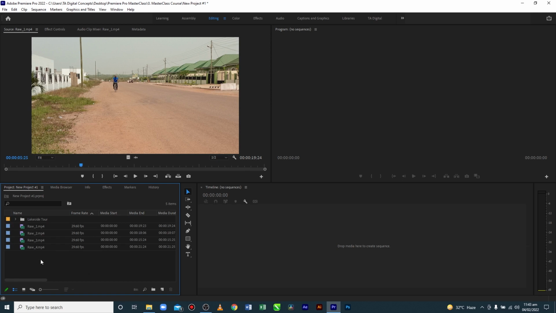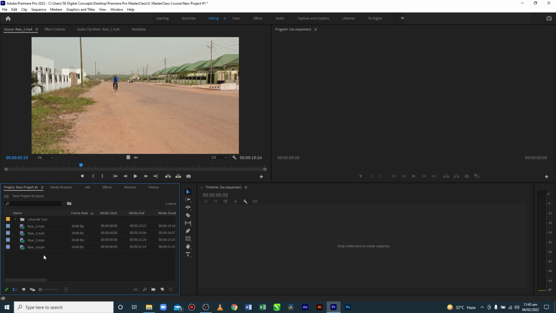Or you hold the control key while you select them, assuming there are many in your project panel and you want to select only specific clips to put in the folder. So if I want to select 1 and 3, with the help of the control key I can achieve this. Here I'm just going to click, drag, and highlight everything.